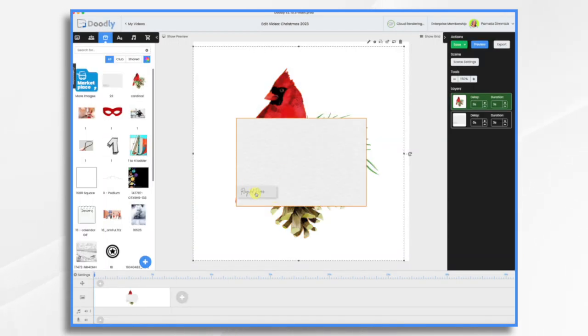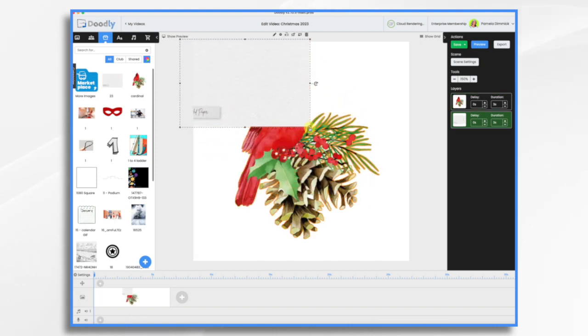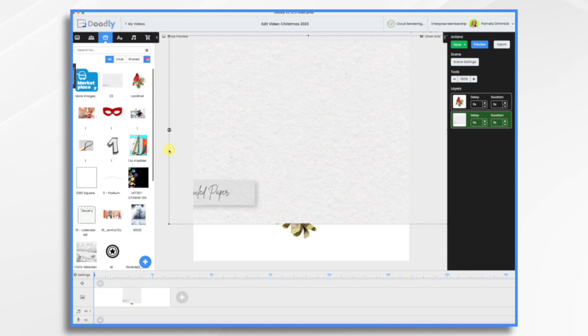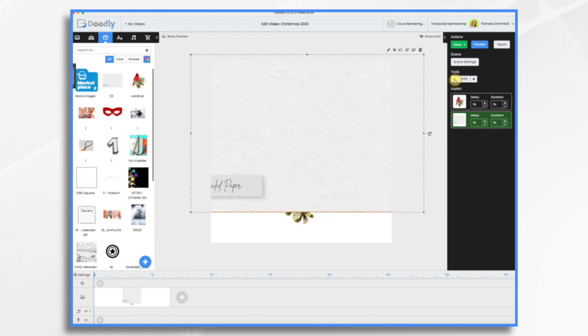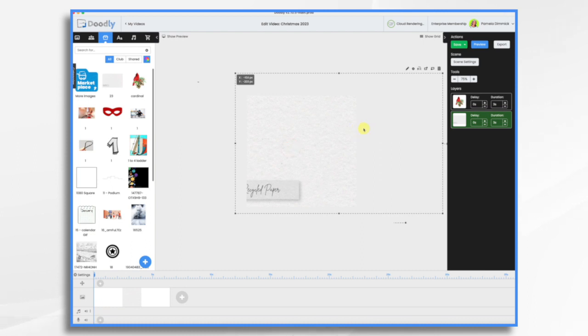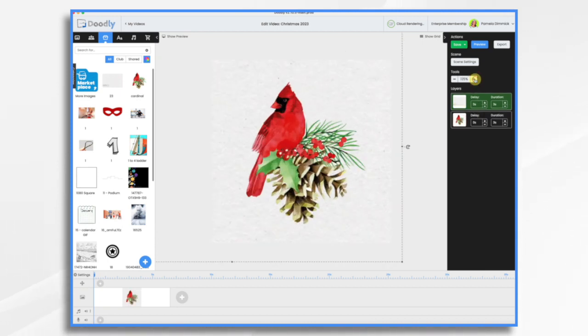And remember, I did not like this recycled paper part. So what am I going to do? I'm just going to crop this. I'm going to make it really large. It doesn't matter that I'm making it super huge. Zoom out. It's just paper. It all looks the same. And then I'm just making sure this recycled part is off of my canvas. So I don't want it this way. I just want it this way. And that'll be fine. It's going to go behind my cardinal. And that's looking nice. I can zoom back.